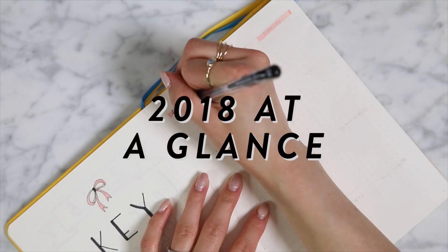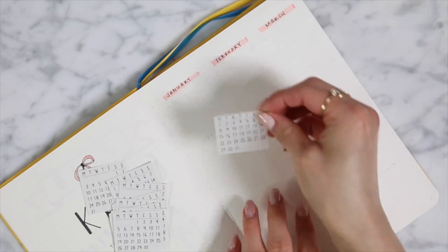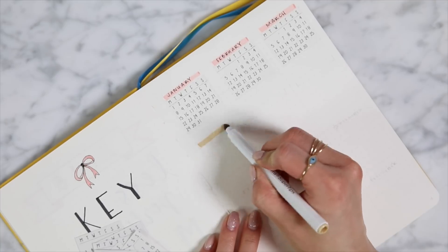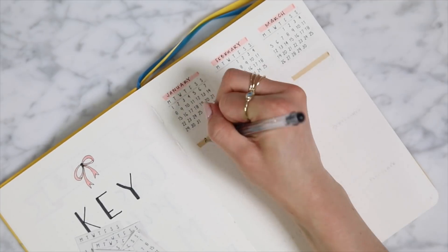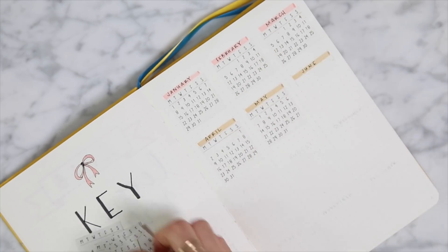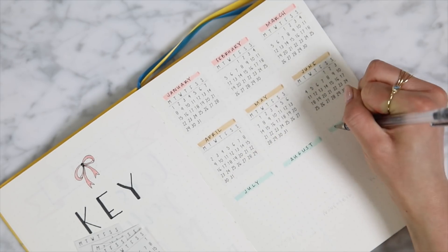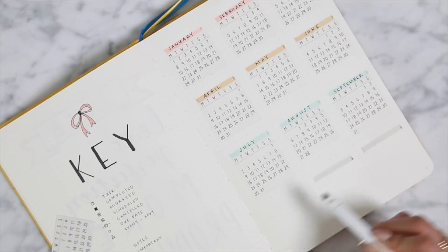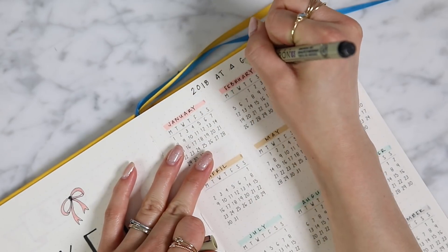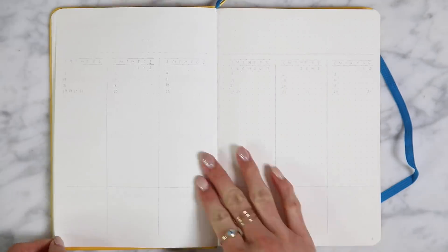After the key, I have my 2018 yearly at a glance. This is basically just if I need to look at where all the dates fall within a year. They have the header for the month and all the abbreviations for every single day underneath that — you get it all in one page. I had some old Ink by Jang calendar stickers that I had lying around, so I chopped those up and used them on this page just to be quicker. She does have clear stamp kits that have all the calendar numbers in case you guys don't want to write this out either.